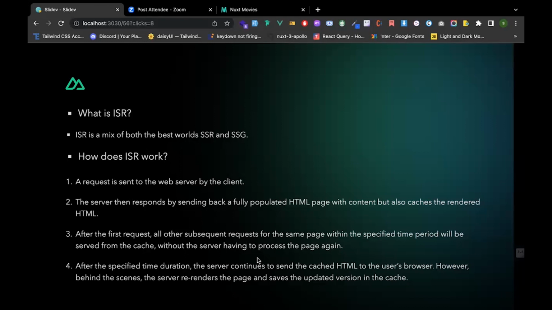So let's say you set it to 2 minutes. After 2 minutes, the user will actually get the stale content, the content that was in the cache, but in the background, a request has been sent to the server to get the fresh content, and then the fresh content is cached. Now if you request it again, the new data will be the one which is sent.